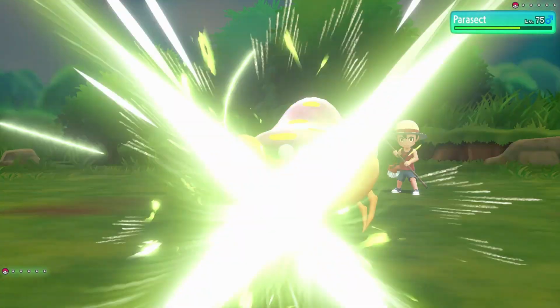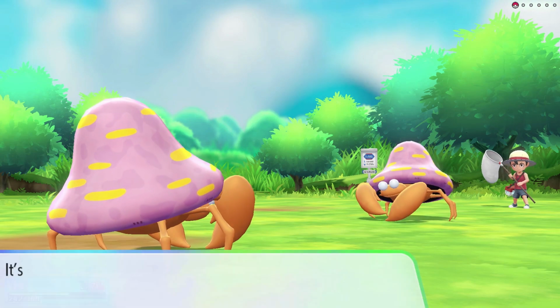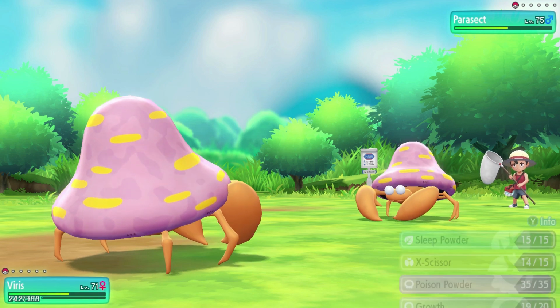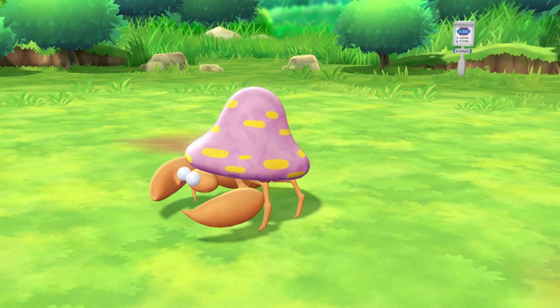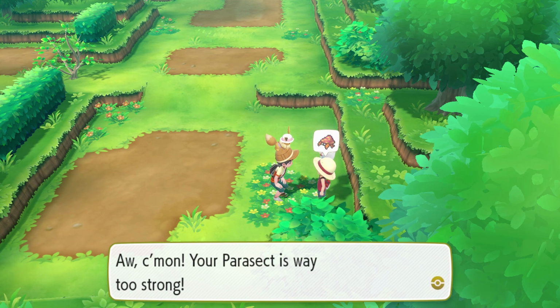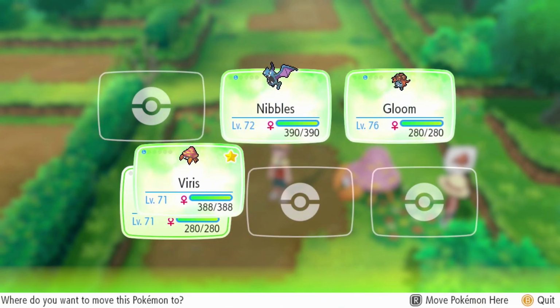Pokedex, is it? Bug grass. No poison. Bug and grass. And we got this in the bag with the last X-Scissor. You did it. You have my approval, yes. Well, these battles definitely went quicker than expected. Now come on, we are the Parasect Master. We have done it, and onwards to our final battle for today.